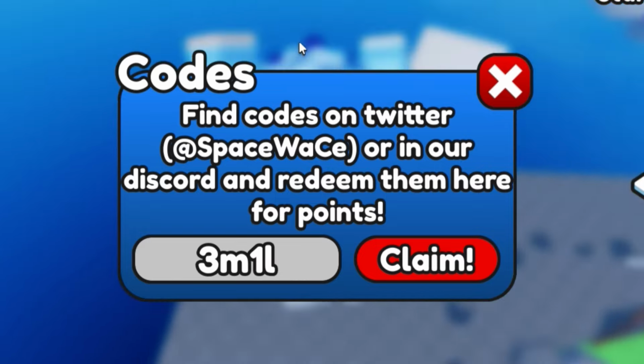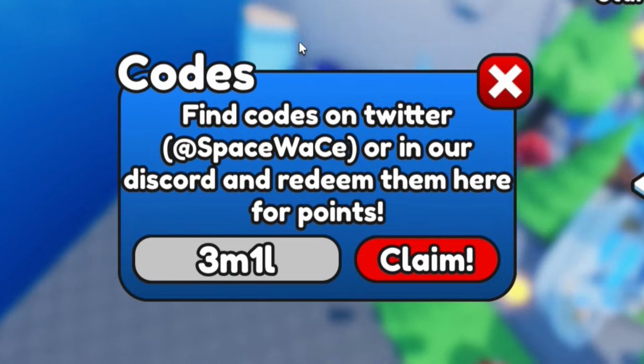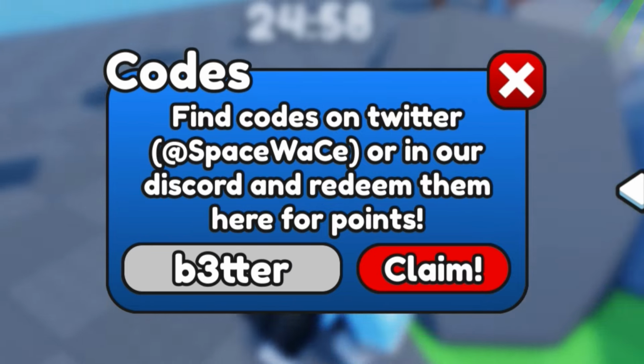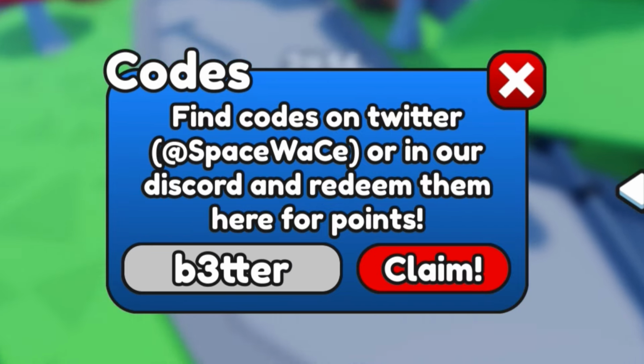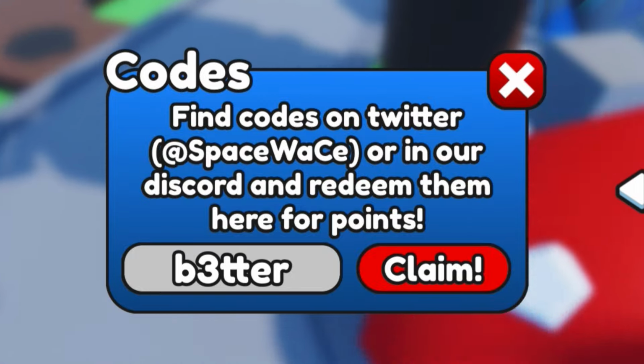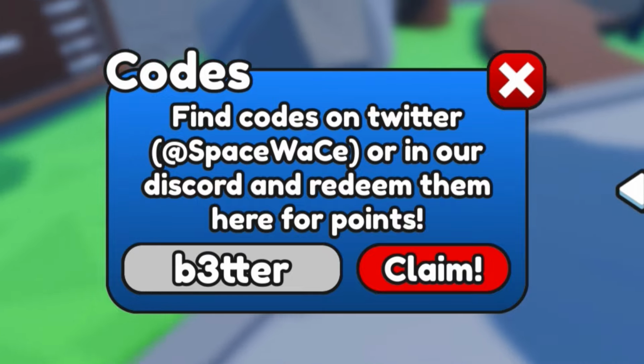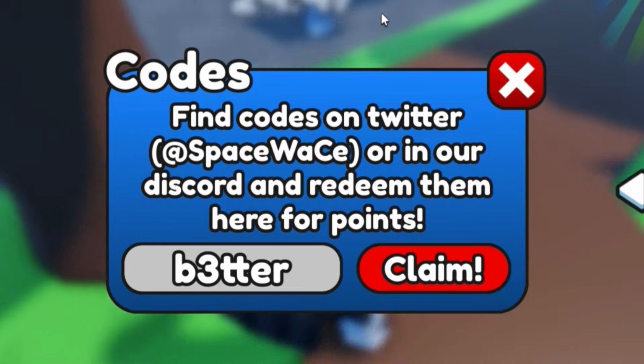3 mil is also another code you can redeem that will help you out a lot. And as soon as you redeem that code, we've got another code here to redeem, which is going to be the better code. So make sure you redeem that code as well. And yeah, there's another code that'll help you out a lot. Better, just like that.